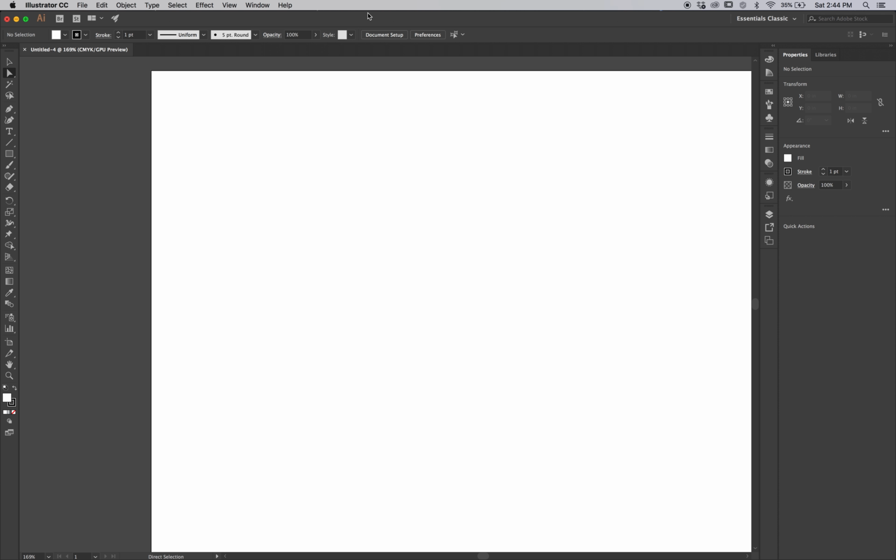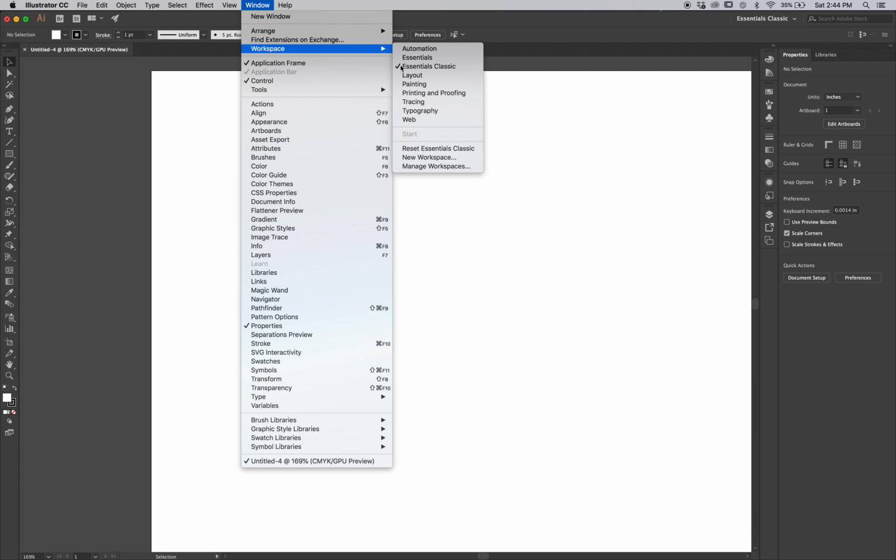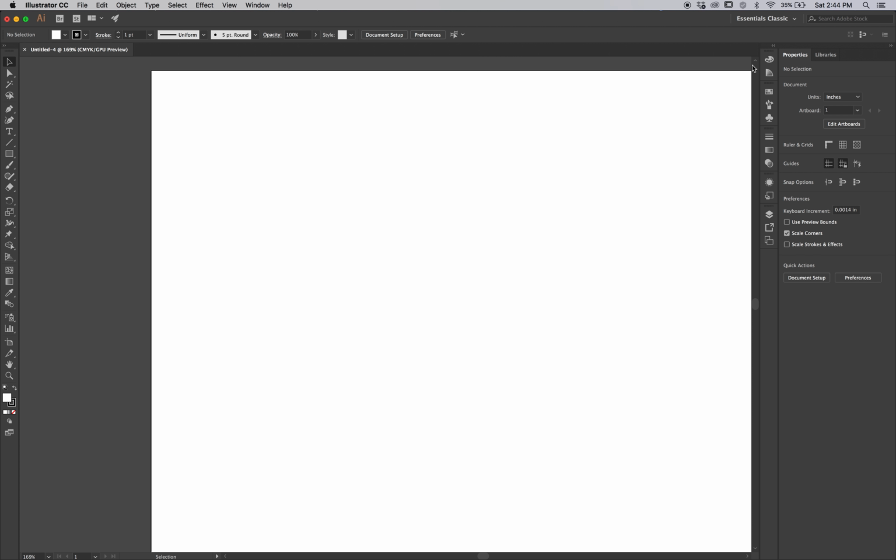So now that I've got the artboard up, this is the artboard printable area. This is the negative space over here where if you want something that you're working on, you don't want it to print, you drag it out here. Okay. We will go and reset our workspace, and I like to go with Essentials Classic because it's been around for a while and it gives you all your preset tools all at once. Now don't be overwhelmed by the number of tools that you see, because you're going to be using a handful of these every day 99% of the time, and there's a few that you might use from time to time but not every day. They're just options in case for some reason you need to use those that particular day.